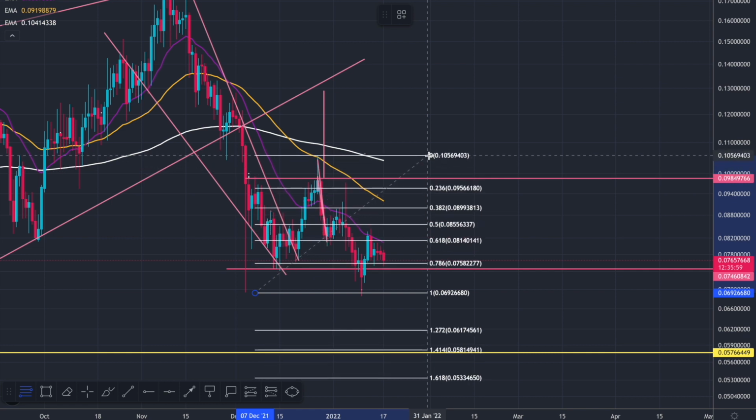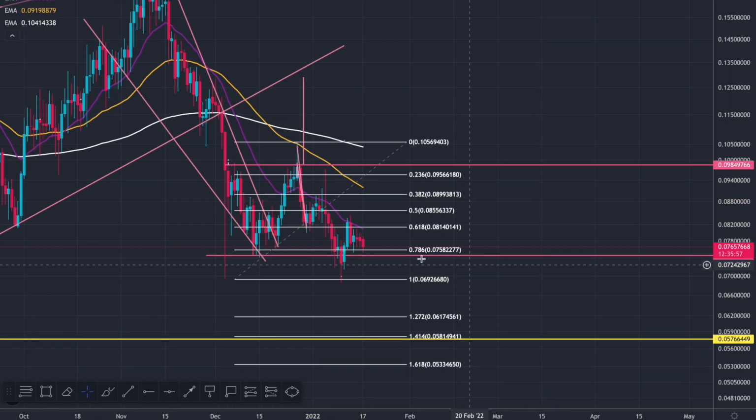Swing low to swing high. There we go. So we have tapped the one here. We've kind of filled in this wick to the left, which I have been saying for a long time is a strong possibility that we will do. And now we've done that. Maybe we found a bottom here. I know I always say this, but we could have. We've hit the one, we've held it as support, filled in this wick to the left. It's looking strong right now. We're holding the 0.786 really well. Yes, we did fail to get above the 0.618, which then creates your reversal wave.